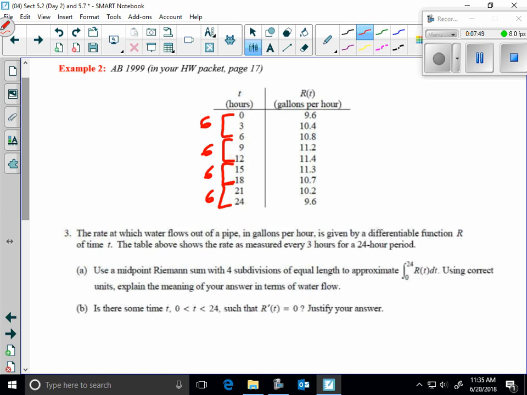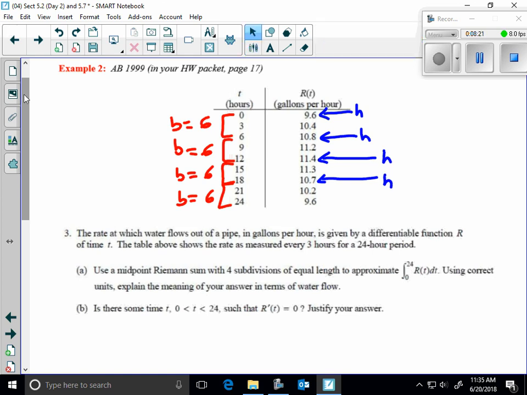Now with left Riemann sum, if I were to do the left Riemann sum, I would use this value. That would be my height. And this would be my base. All right, so I have a base in all cases. Because I'm using midpoint and forming rectangles, these will be all of my bases. If I use the left Riemann sum, right, then each of these would be my heights. Let's say I was doing a right Riemann sum, then I would use each of these. I would shift it over to the other side and do a right Riemann sum.